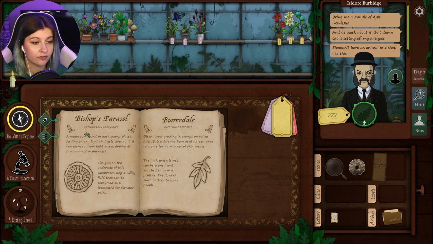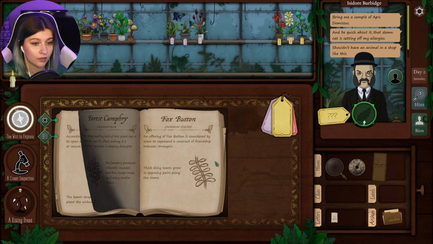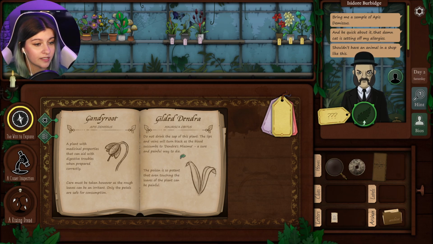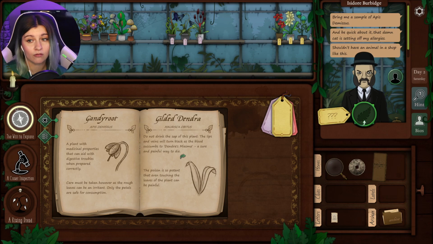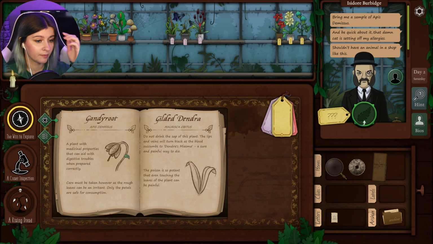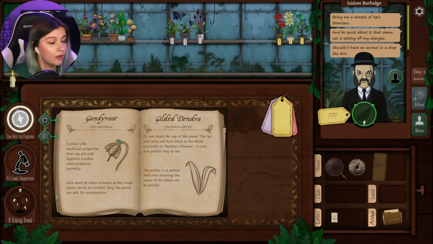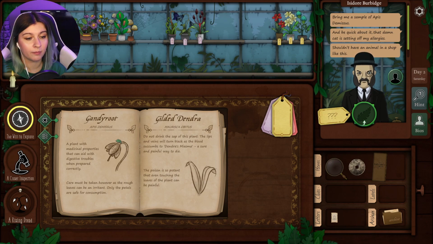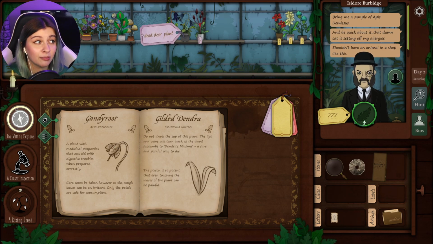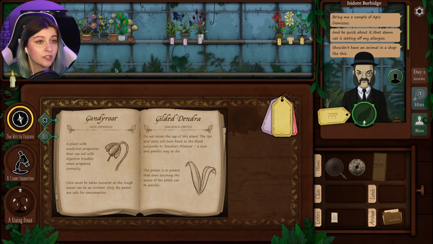The book does have, I'm assuming, a Latin name for each of the plants. We can look through. Gandhi root. A plant with medicinal properties that can aid with digestive troubles when prepared correctly. Aw, Isidore's having problems with his tummy. Care must be taken, however, as the rough leaves can be an irritant. Only the petals are safe for consumption. Well, the plant that we got that killed that deer just now kind of looks like that, not gonna lie. I don't think we should give him a plant that killed a deer.